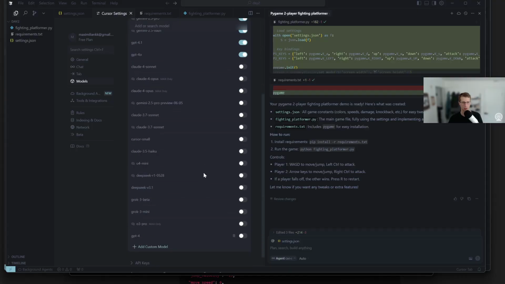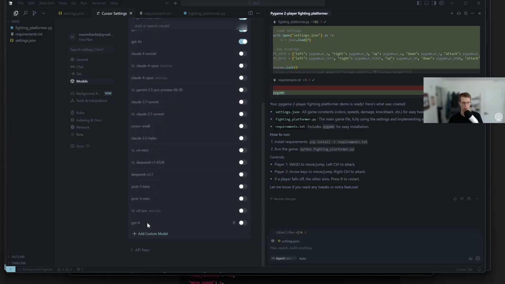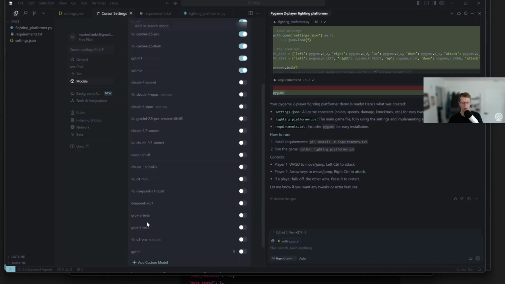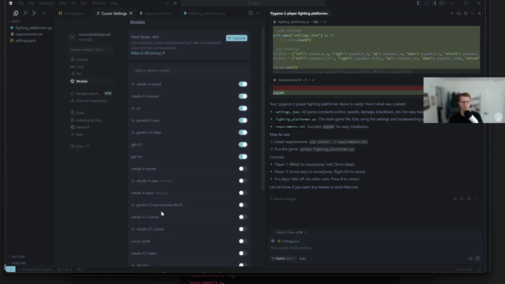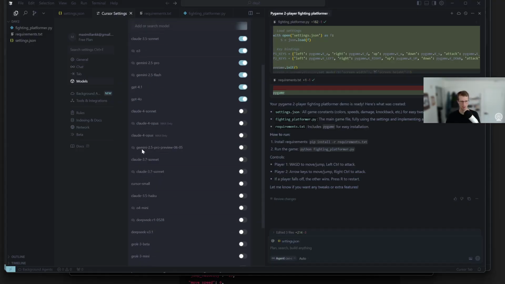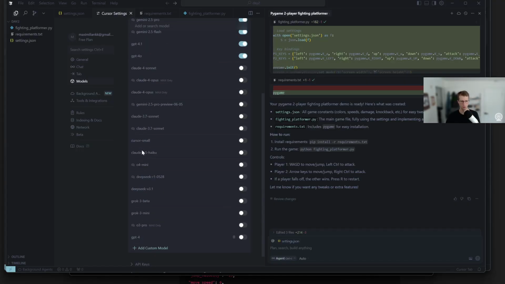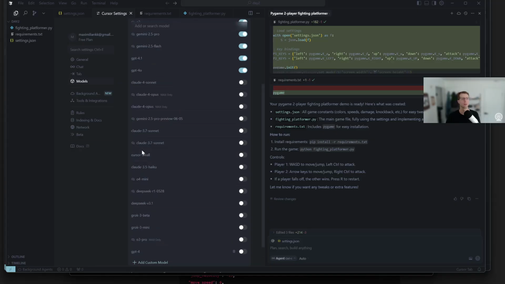Let's look at all models. So we're not using DeepSeek. We're not using Grok. No O3 Pro. And GPT-4 is kind of old already, crazy. So we are using 4.0 and 4.1. And O4. I can't even remember.